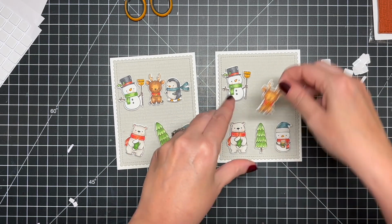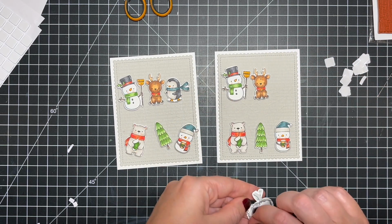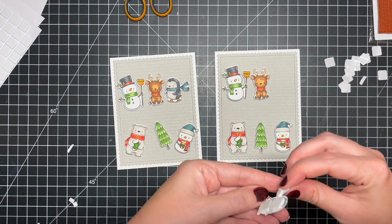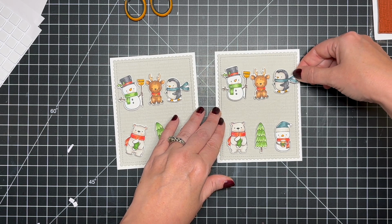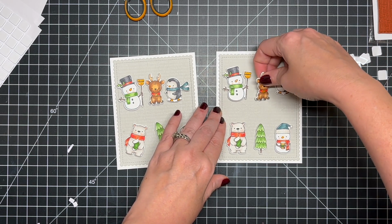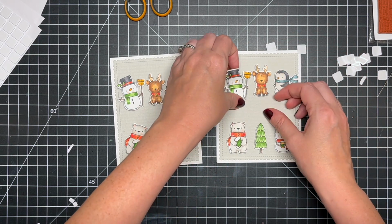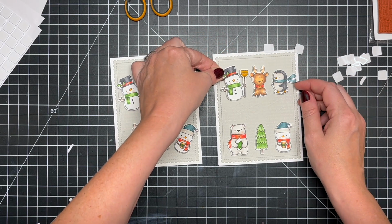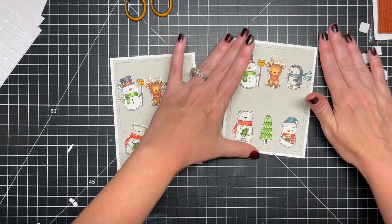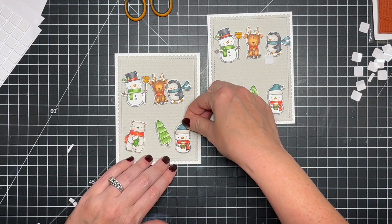I just covered the back of these with some scrapbook adhesive foam squares to pop them up, give them a little bit of dimension. And I was just trying to figure out my placement here. I did move this little reindeer up a little bit. I wanted them to be kind of at the same distance as the other ones. These top ones are a little bit tighter together than the bottom images, but I really do like them, and I really wanted to use all of them.